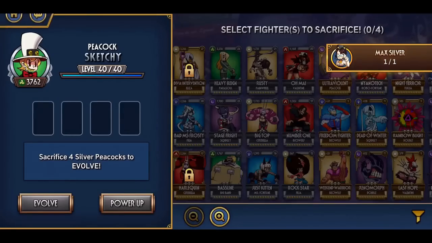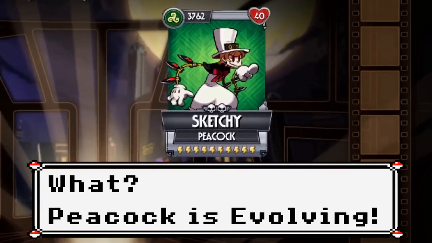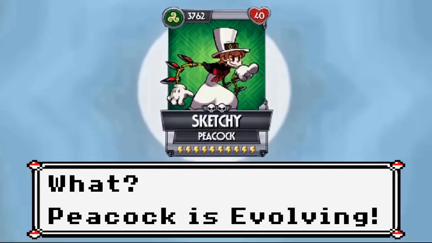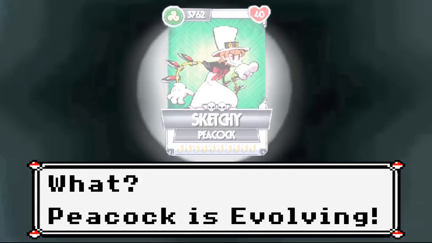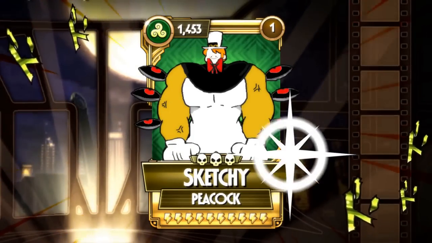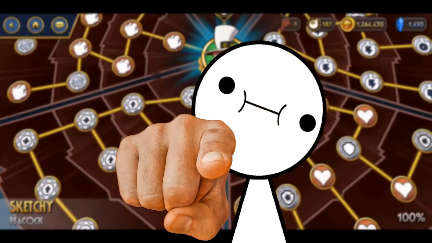Then, when a fighter hits their level cap, that's when you have the option to evolve them into a higher ranking card. And what's better is all the skills you unlocked on the skill tree are still intact, so you should always evolve a fighter if you can.